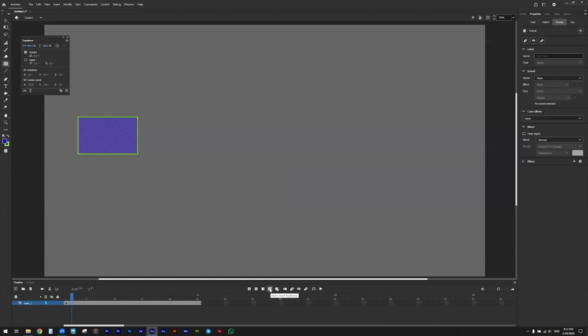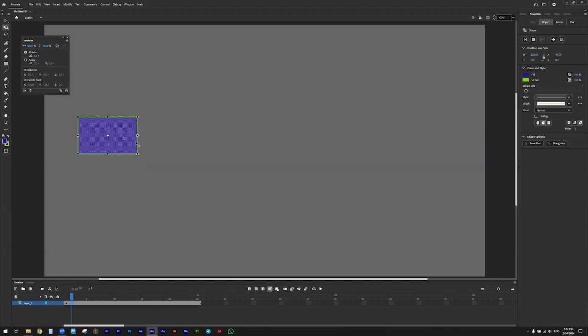If auto key is enabled, then if we change the status of this object, for example, rotation, scale, or position, a new key will be created automatically. If this is not enabled, we need to press F6 or click here, insert keyframe, and then we can change the object status. But usually we work with this enabled. And I'm now going to press on free transform, and then we can move it a little.